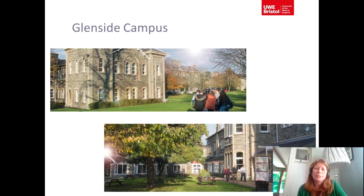The exterior of the building doesn't really reflect what's going on the inside. It's a beautiful building with lots of character, and inside we have state-of-the-art simulation equipment and areas for our students to learn in. We have ward areas, birth rooms, we have areas where critical care can be taught, and also on campus we have a 3-bedroom house that we make quite a lot of use of in the midwifery programme, making sure that our students are really familiar with midwifery, not just in the clinical area but outside and in the domestic setting as well.